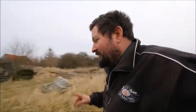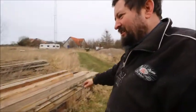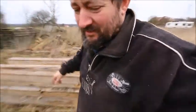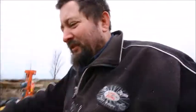But what I want to show you was the wood that I'm going to use for the support. That is going to be this one. It's Douglas. It's not that good quality. It's actually been lying around for too long, but for that kind of work, it's going to be fine. So I throw some pieces into the car, and then off I go to the workshop and carry on the building.